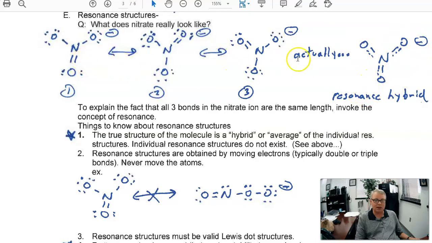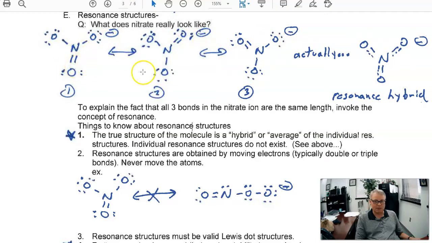So let's take a look at this. Imagine if you had 3 parents somehow. I'm not a biologist. I don't know how that would even work, but let's just say. So here we go. We've got a single bond in this resonance structure here. Here it's a single. Here it's a double. So 2/3 of the time it's a single, 1/3 of the time it's a double, right? Okay. This bond over here is a single in this resonance structure. It's a double here, and it's a single here. So 2/3 of the time it's a single, 1/3 of the time it's a double.